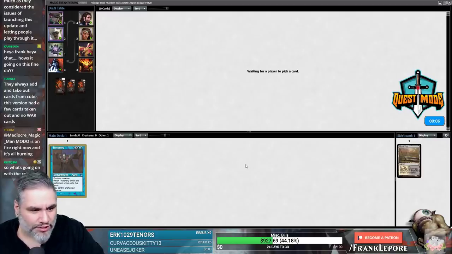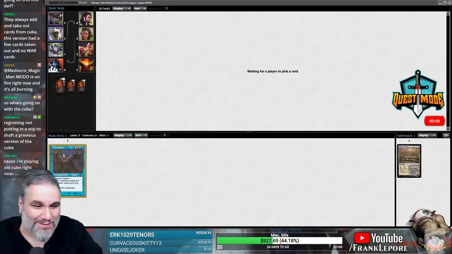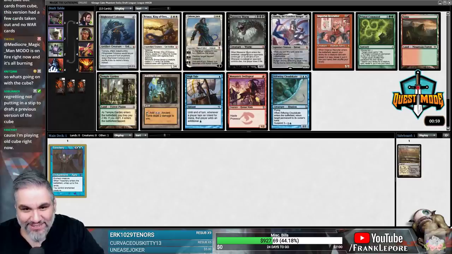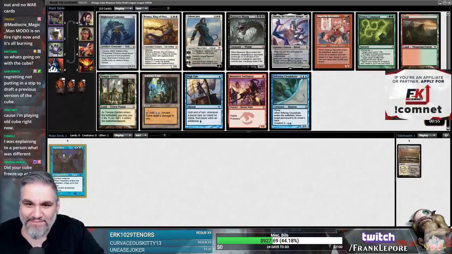Yeah, well, this is the previous iteration of the cube. This is the one before the current. Regretting not putting in a stiff to draft a previous version of the cube. Here's a challenge for you. Draft the previous version of the cube. Nick, that's impossible, Nick. Is it?